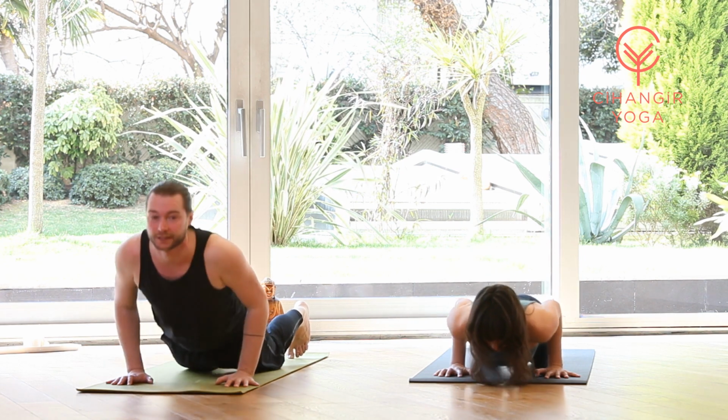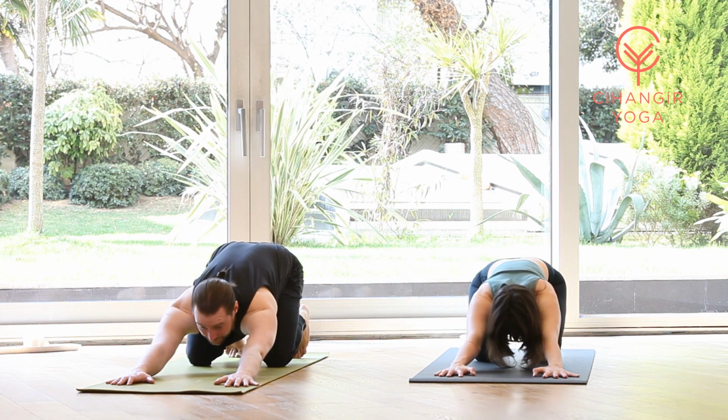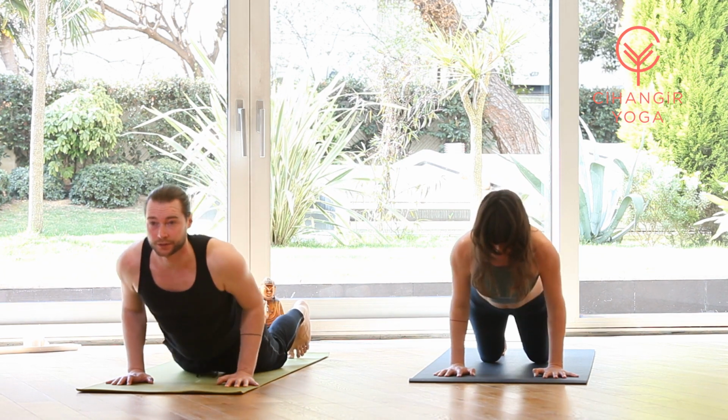And again, inhale to rise, lift. Exhale, sit the hips back, chakras. Again, inhale to rise. Exhaling forward, hover to the ground.